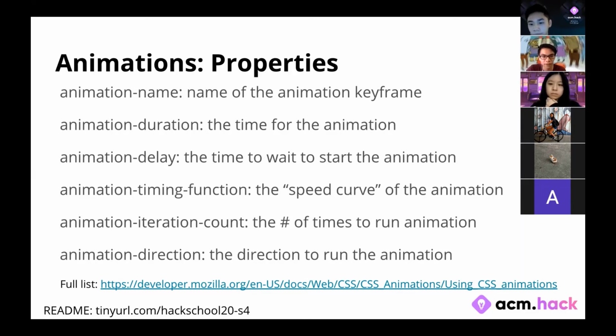And number 5, if we have a keyframe example that we want to work 5 times in reverse, what should be in the blanks? Yeah, so the correct answer is the majority. So animation name, that's on me, should be set to the example keyframe. And then the animation direction should be set to reverse. And then the animation iteration count should be 5 because we want this animation to run 5 times.